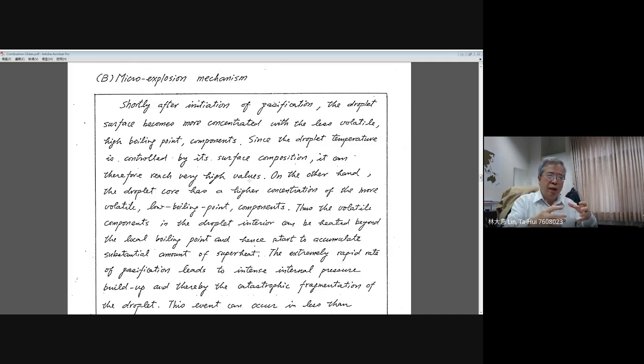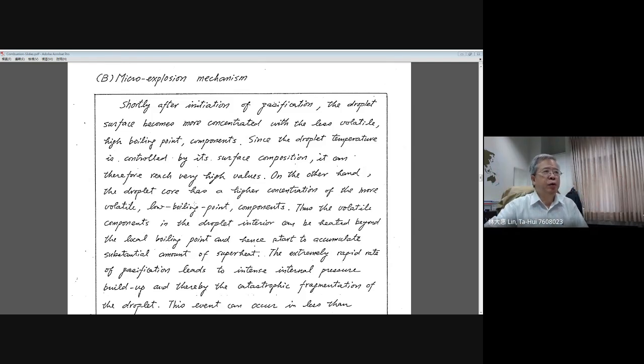But in this case, that expanding volume is actually restricted to the previous liquid volume, which means that if you cannot expand your volume, instead you will have pressure buildup, right? In this case, now the original liquid boiling contains a vapor with high pressure. When this pressure is high enough, it will push the boundary out and make the whole droplet break, right? This is the so-called micro explosion.